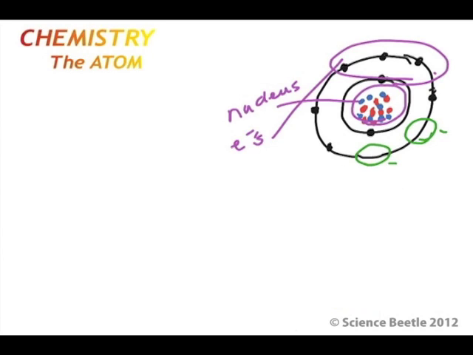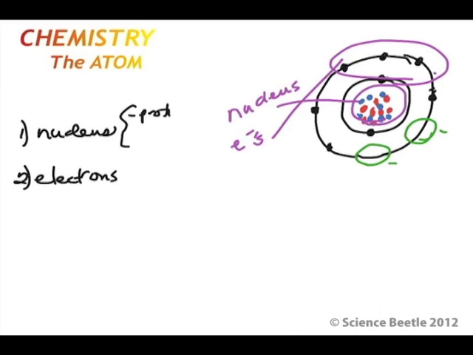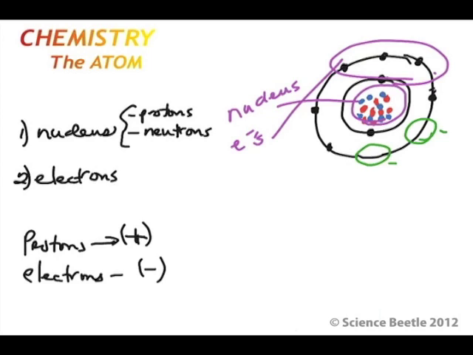So let me go ahead and write the two main parts of the atom. The first part's going to be the nucleus, and the second part is going to be the electrons. The nucleus is composed of two parts, and the first part are going to be the protons as well as the neutrons. Okay? And other information that you should know is that the protons are going to be the positive charged subatomic particles, and the electrons are going to be the negatively charged subatomic particles. The neutrons do not have any charge, and so those are going to be what we call neutral. That's why they're called neutrons.